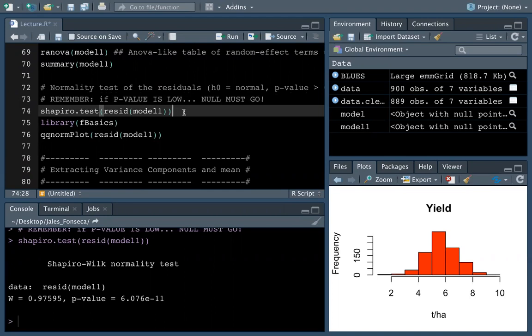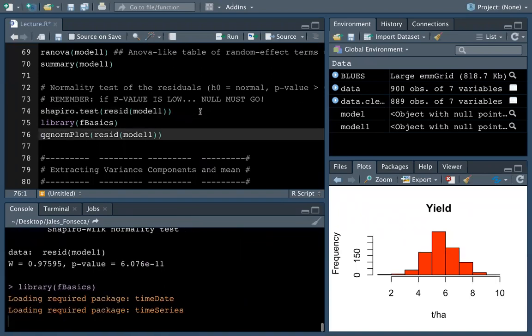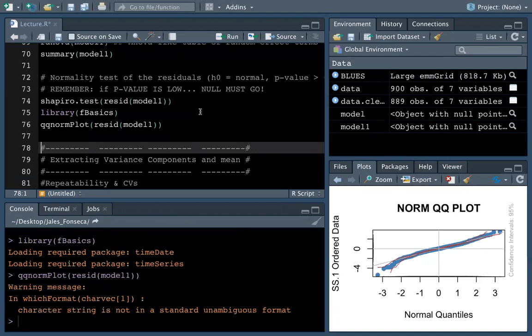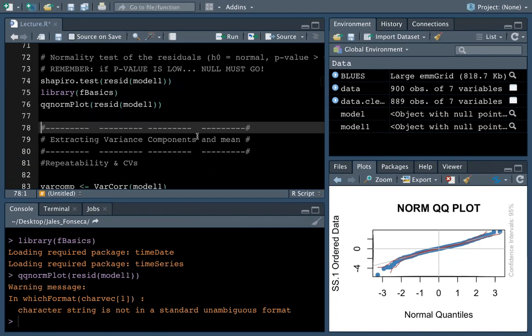We're going to see that after we break down the data into mega environments, this is corrected. And then it is a way for us to assess genetic information in a better way. And if you want to see the QQ norm plot for the residuals, if this was normally distributed, you would see a nice straight line coming through the center of this plot. So these are just some diagnostics of your model. This is good information for you guys to have.